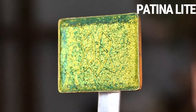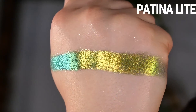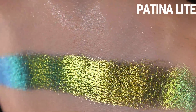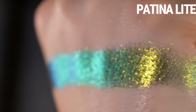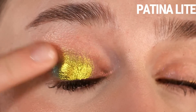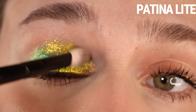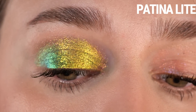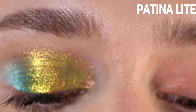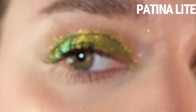Patina Light has a gray base that shifts bright gold, lime, turquoise, blue. I've always been intrigued by Patina even though I'm not a green eyeshadow person and don't love the traditional Jeweled Multi-Chrome formula. This one is so vibrant and bright and reflective — it almost has extra shine compared to the others. From straight on you mostly get that chartreuse gold-green, then from an angle you see the cooler-tone green, then teal, and in the right lighting a little blue. I want to pair this with my Natasha Denona Ya Capella.